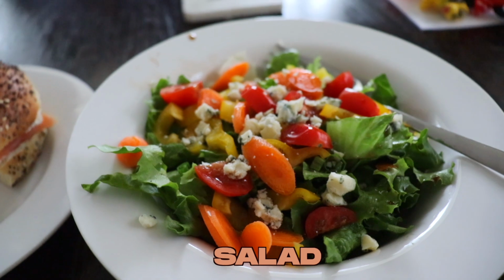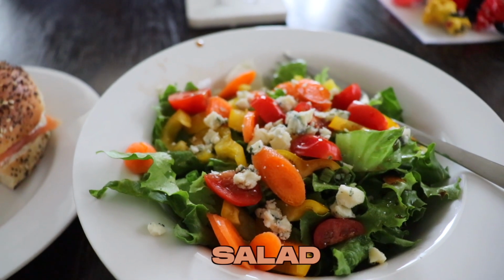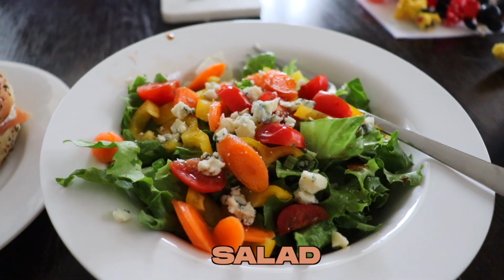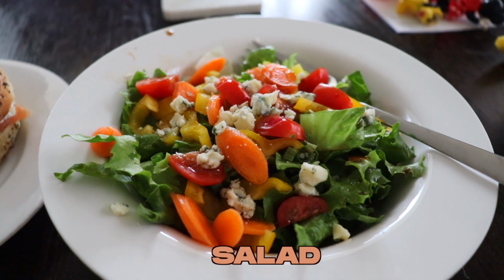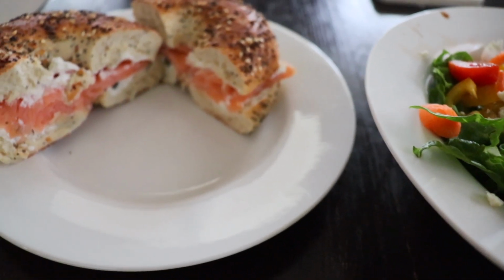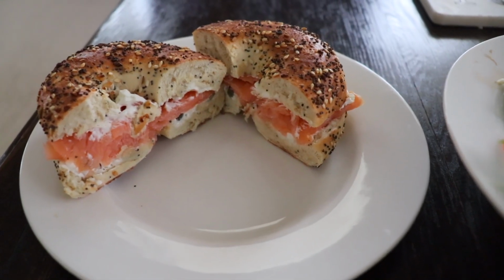Also, I wanted to say about the salad that I just use extra virgin olive oil and balsamic vinegar, and that's my salad dressing. I really do not waste money on salad dressing anymore, and instead I'll buy the Costco smoked salmon and make up for it. So I guess what I'm really trying to say is spend money on the things that you truly love, and don't spend money on the things that you don't.